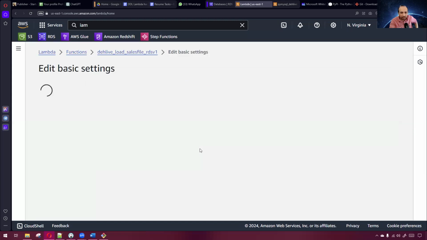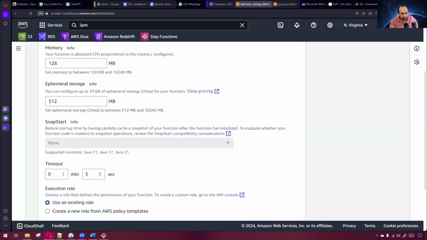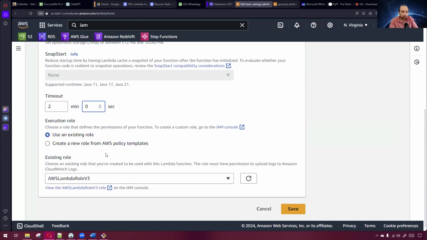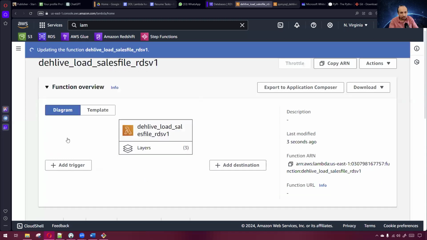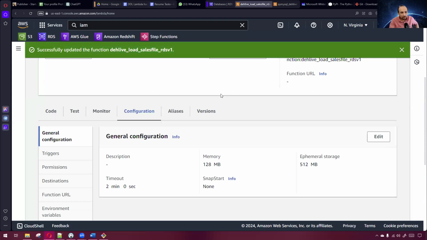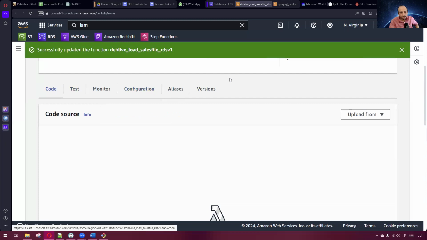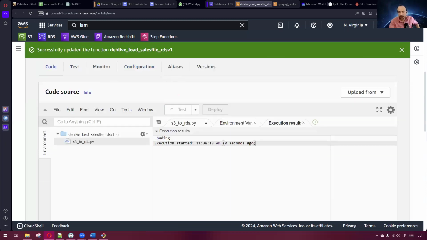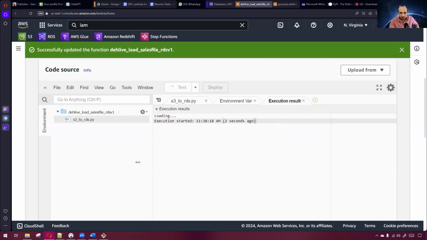And let's increase the timeout now to at least 2 minutes. Maximum is 5 minutes, so that's the limitation that Lambda has. Okay. And we'll talk about how we can overcome that later. Yeah, that will save this. Anybody lagging behind, let me know, okay? And go to code. All right, then test again. It'll still fail, I think, now because there is one thing we have not done.